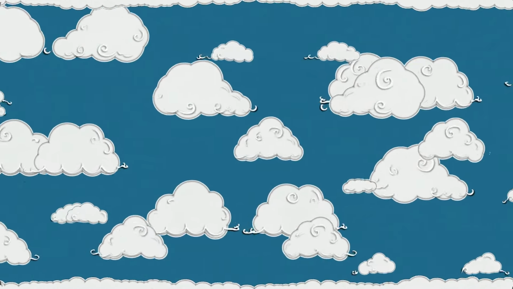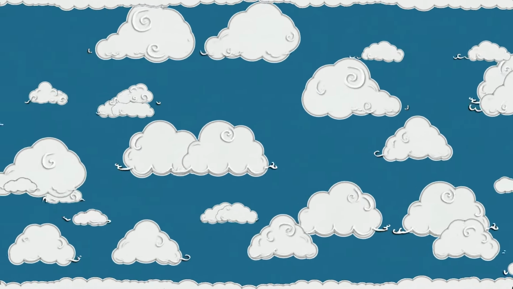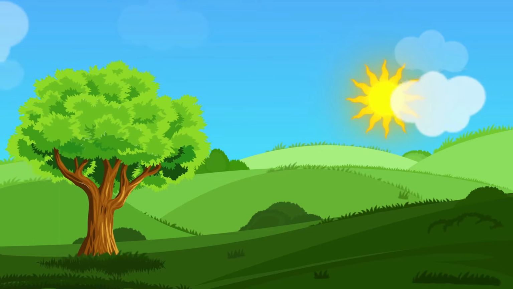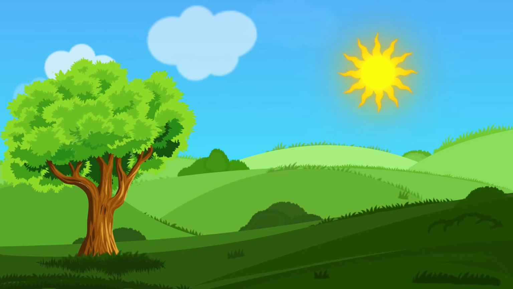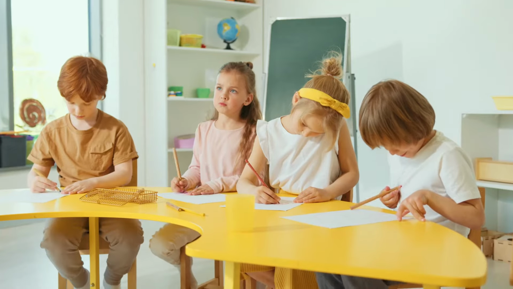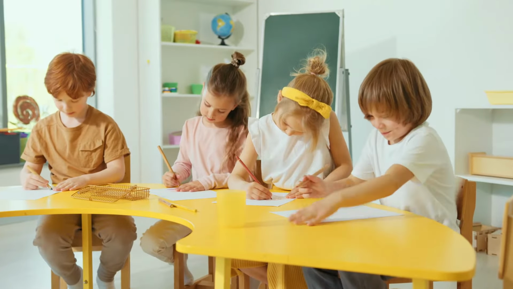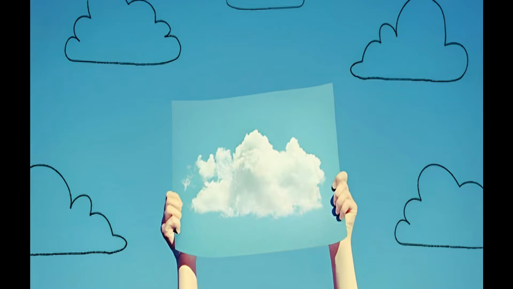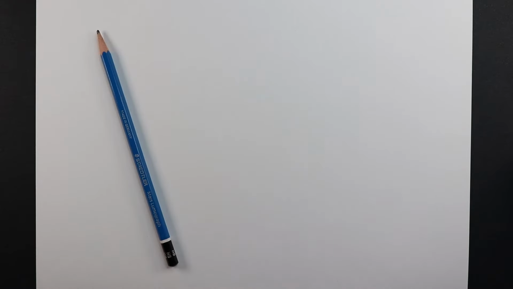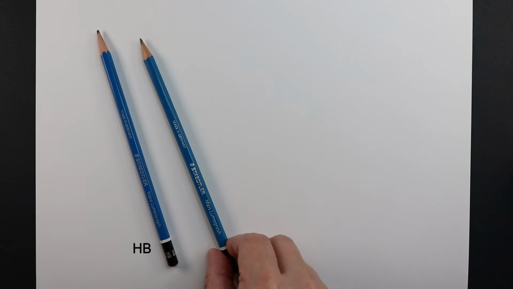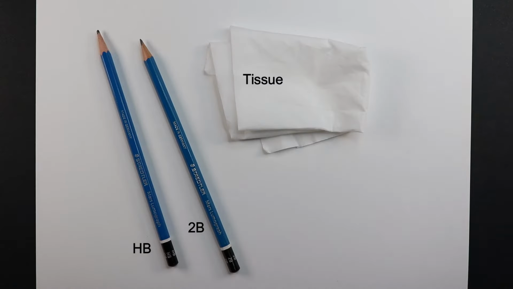When we were kids, we drew clouds like this. And while we were on the right track of trying to create fluffy edges, they looked more cartoonish than realistic. But of course, we were kids. Now it's time to learn how to draw realistic looking clouds, so grab your drawing materials and let's get drawing. You will need an HB and 2B pencil, some tissue, a kneaded eraser, and a blending stump.